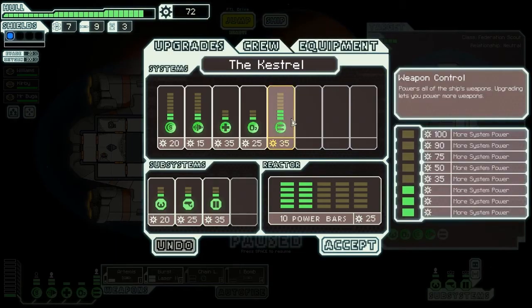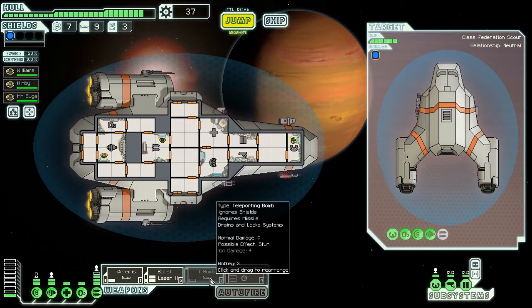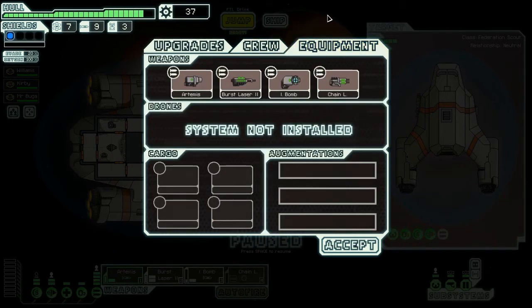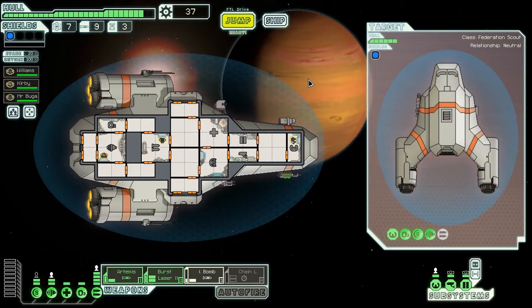Let's upgrade this. And then I can power my ion bomb. Let's see. What does the ion bomb do? I think it uses missile parts, though. Let's see. Yeah, it requires missiles. Oh, and it takes a long time to charge as well. It doesn't do any damage, but it will do a lot of disabling, if you want to call it that.